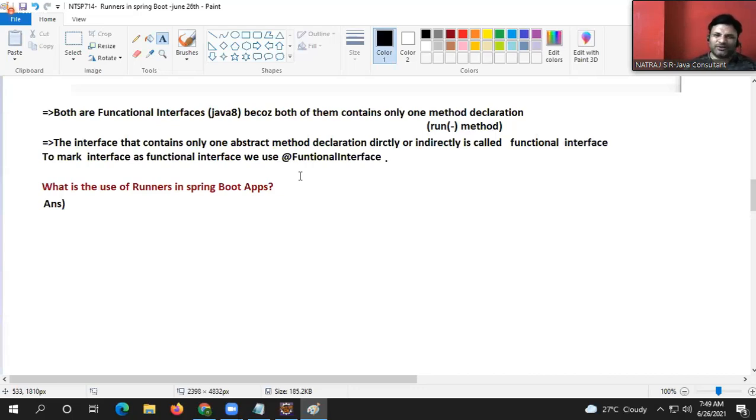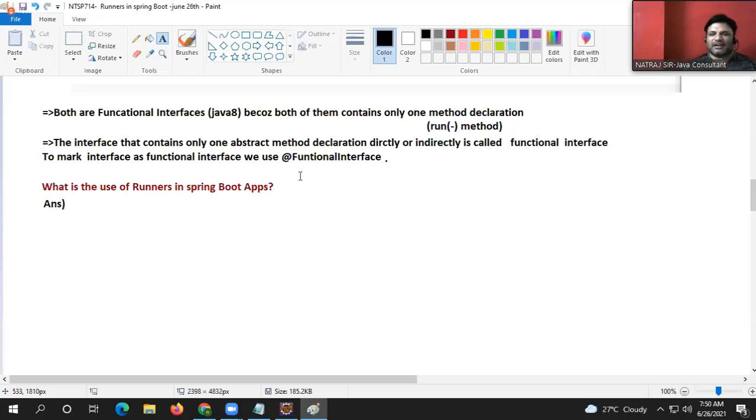So in the run method of any runner class, I will write the JDBC code to execute the DB script and keep some records insertion ready.